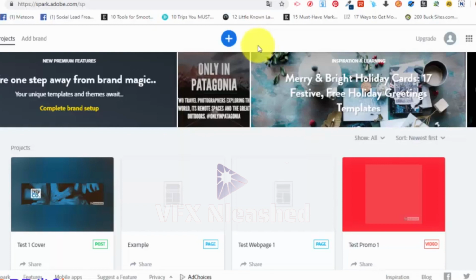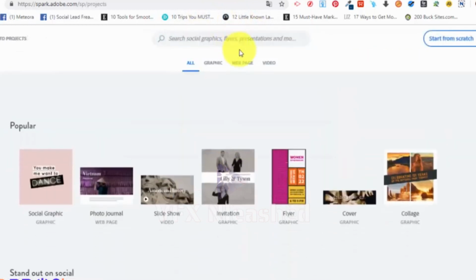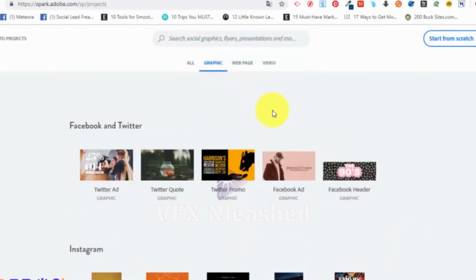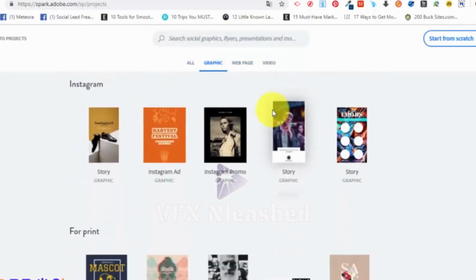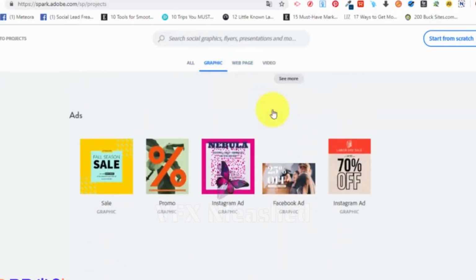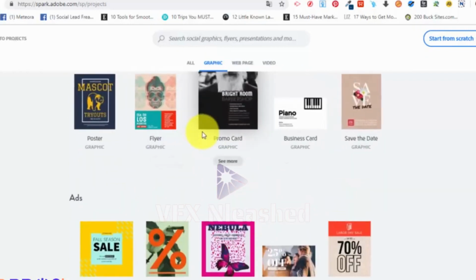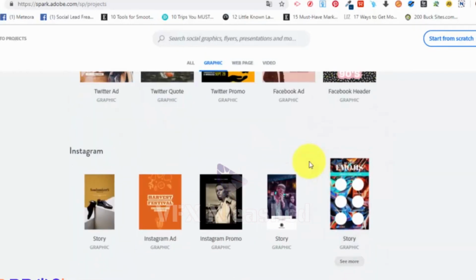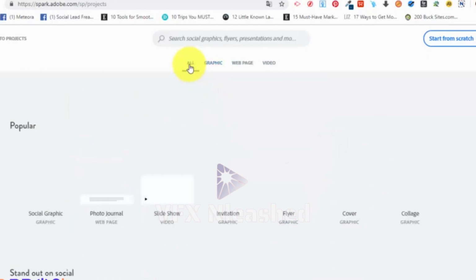Now in this lecture I am going to show you how you can use Adobe Spark for graphics in a more personal purpose, for creating a collage. So what we have to do right now is click again, after we are logged into our dashboard, on the plus sign, and from the graphics section, if we scroll down, we will have different types of options here, right? But what we are looking for, let's go back to all.